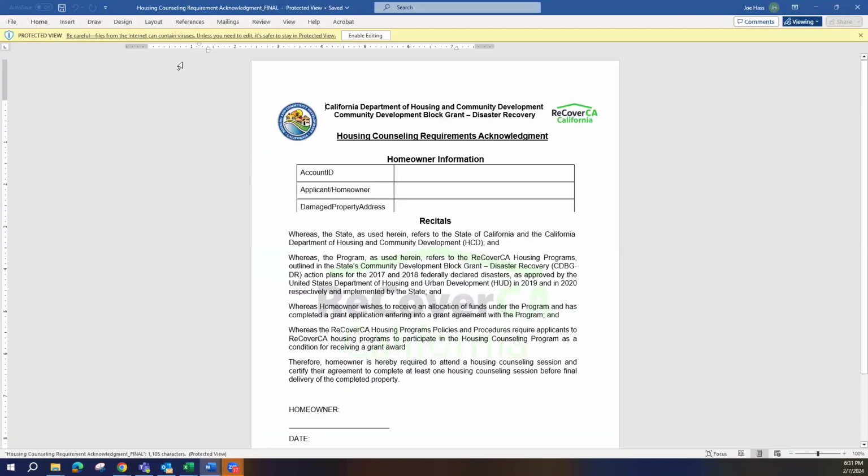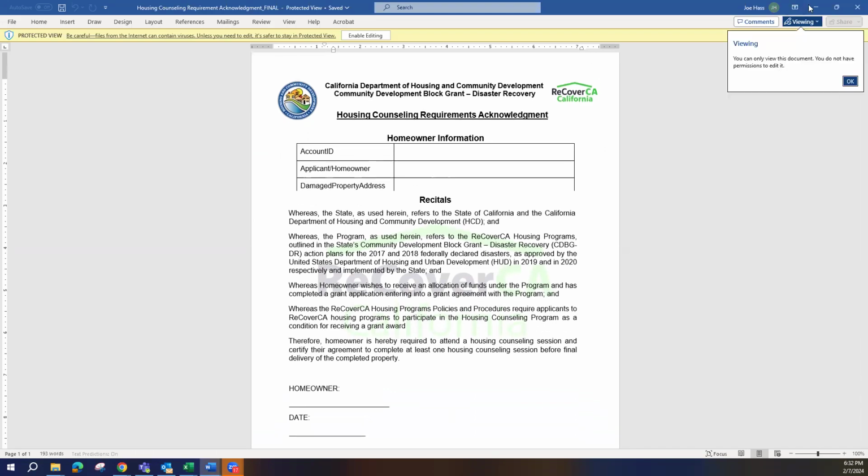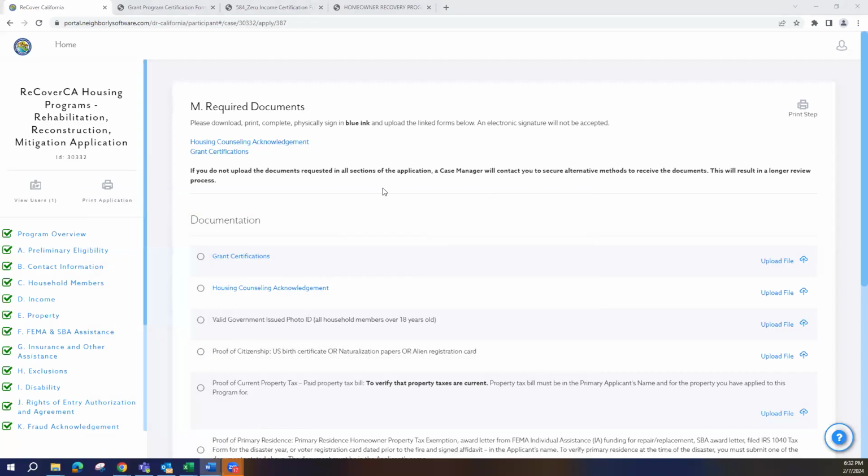If an applicant doesn't have access to a printer and can't get these physical signatures and has an email address, what we will do once it's been submitted, a case manager can have the forms sent to the applicant electronically for electronic signature. We can only accept electronic signature if it's coming from the program through Adobe Sign, which is what we will send it through. An applicant can't electronically sign a document and upload it on their own.